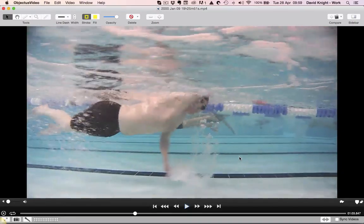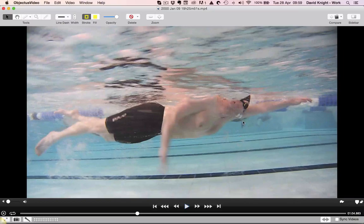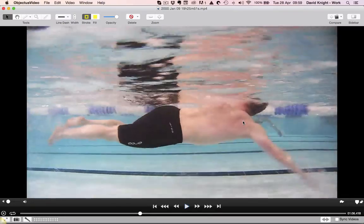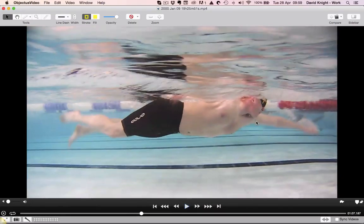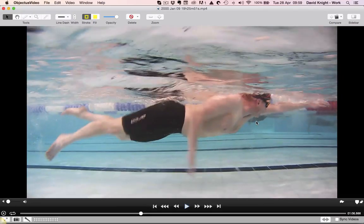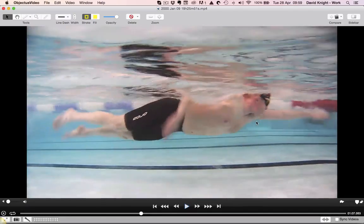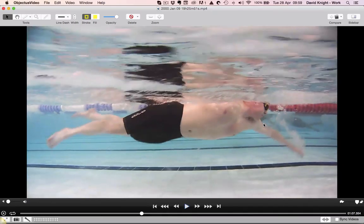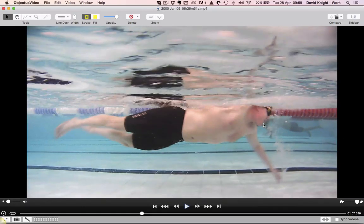Okay, so taking a breath. And to be fair, again, it's a nice steady stream of bubbles coming out, which is good. So not too much of a breathing issue, although saying that, at that point. You're breathing on that side, so you're breathing to the left. Holding. You can see your mouth almost clenched shut at that point. And then bang, you see the air coming out there. So you've held that breath.